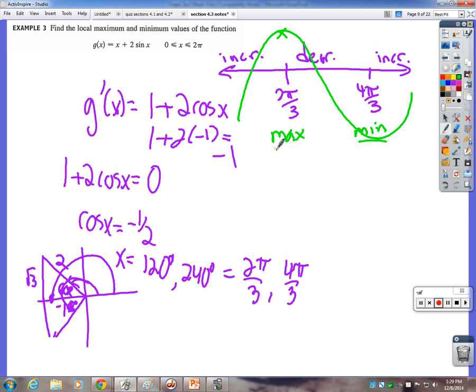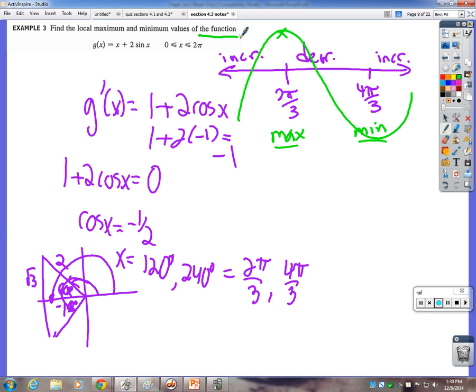Okay? Now this relates to Hannah's question about how you can tell if there's going to be an x or the y. The question says find the local maximum and minimum values of the function. Have we found the maximum and minimum values of the function? No. We found where they occur. But if you want to know what the values are, then you have to take them and plug them back into the function. Into the original one, yeah, because we're being asked questions about the original function, so I have to take them back into the original function, okay?